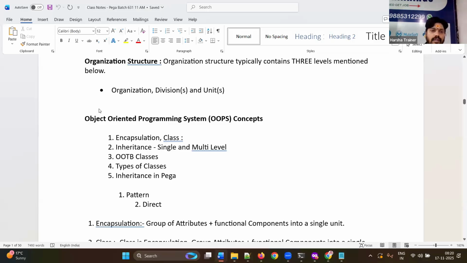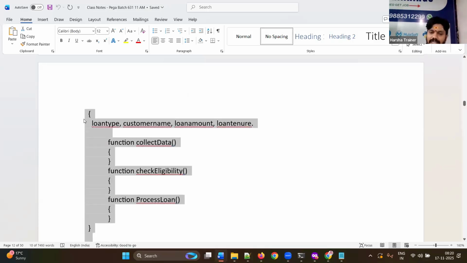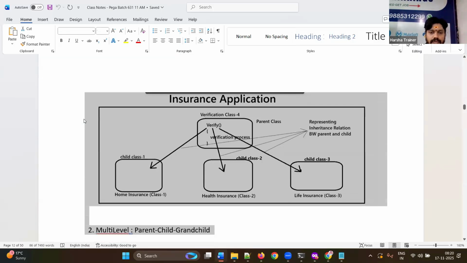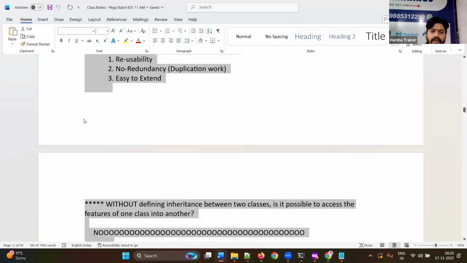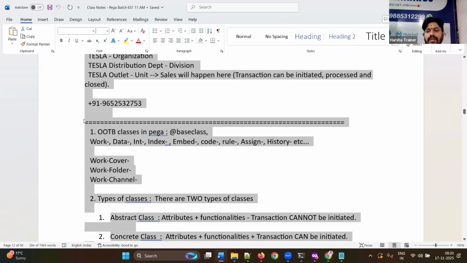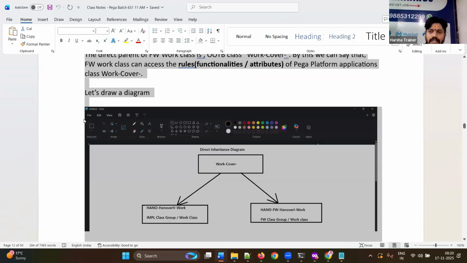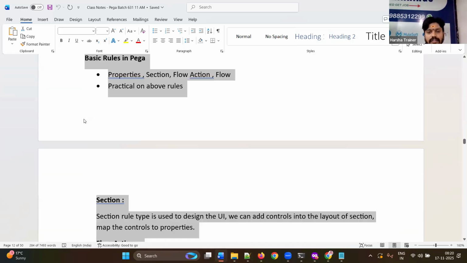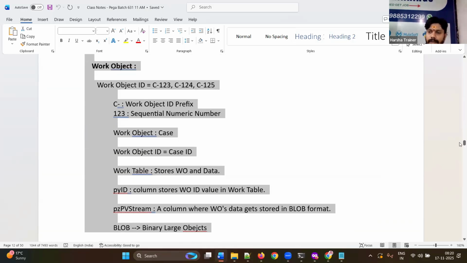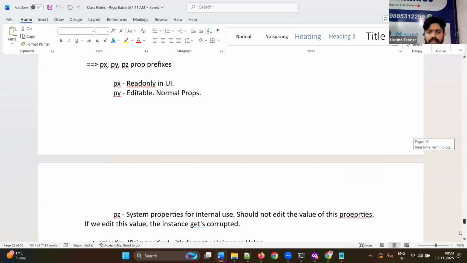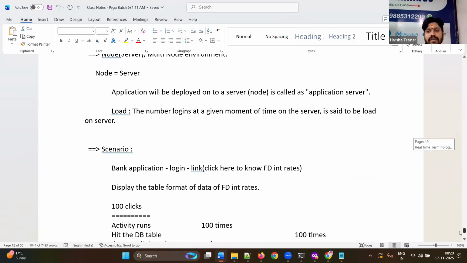This is what? Object-oriented programming system concepts. These concepts are pretty much needed. I will copy everything from this document because anyhow, I'm also going to teach you the same way.